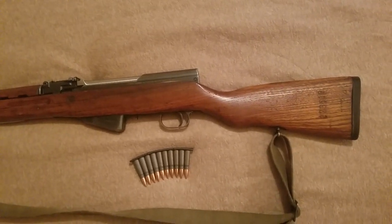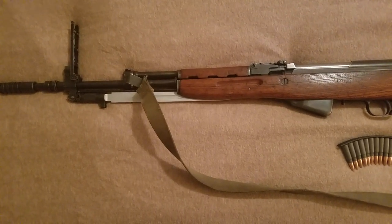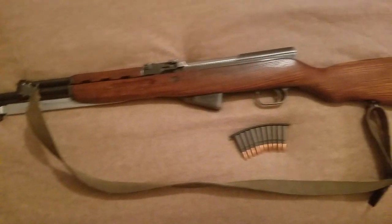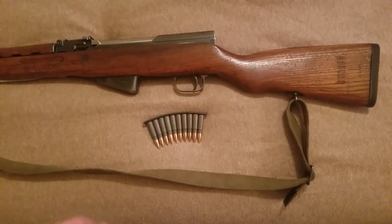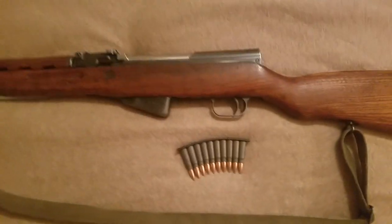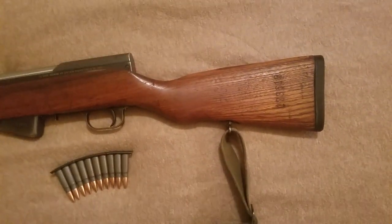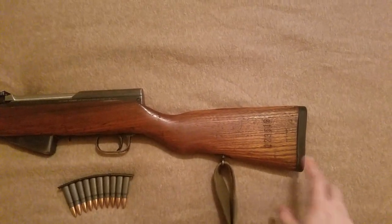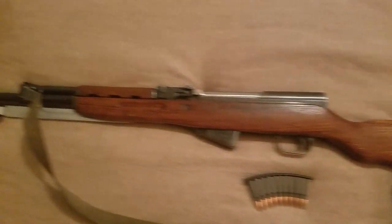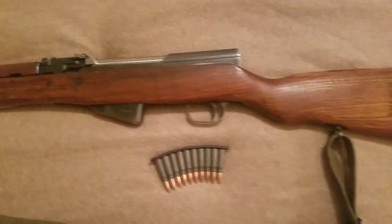You would not use normal rounds, but obviously what were blanks. You'd use a blank cartridge, not just any ordinary blank, a specific grenade rifle blank. Those things are very hot. They are loaded even hotter than a standard 7.62x39, so they can be a little painful. You would not shoulder it. Do not shoulder it and fire it. That was not the proper doctrine. You could actually probably hurt yourself doing that. Those grenade blanks were very stout and very powerful.